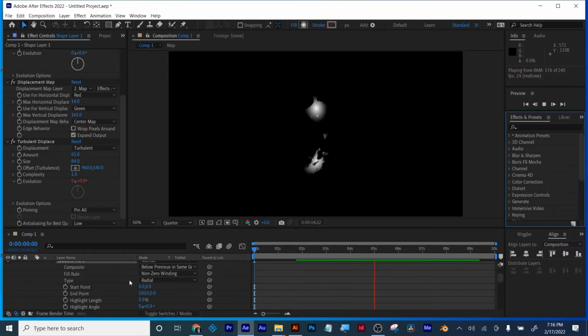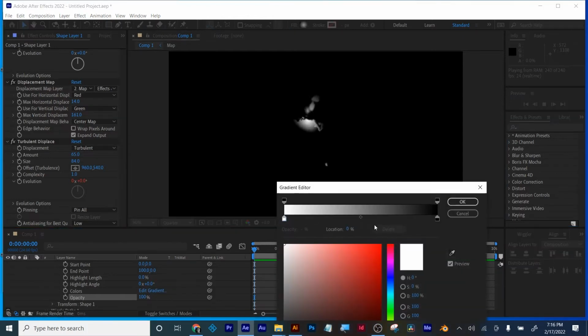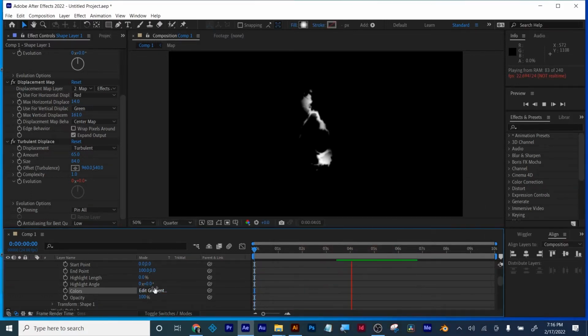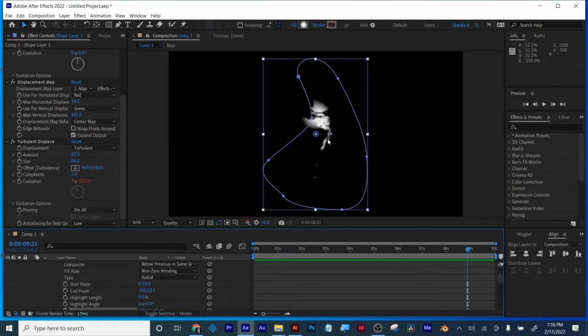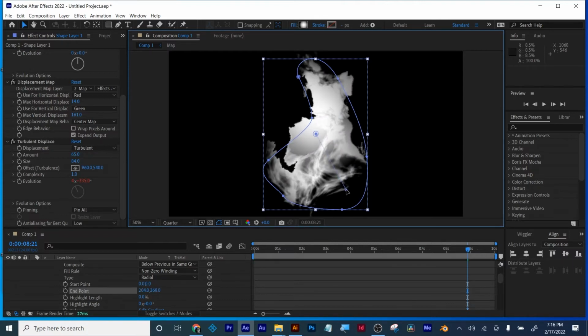See what's happening there. Okay, now let's see. Here's the controller for the gradient. There we go.